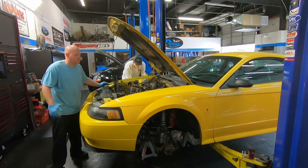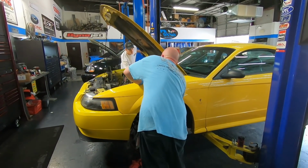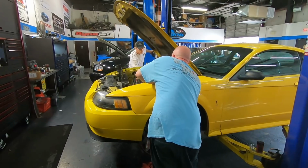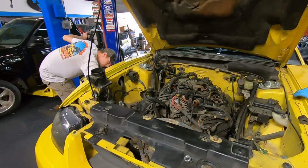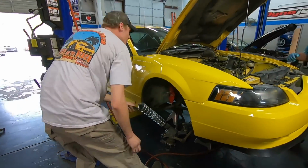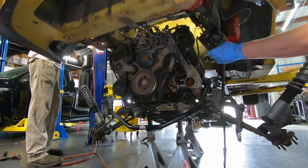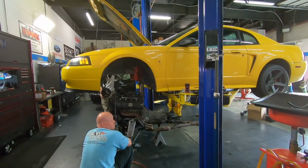All right, here we go. With everything unplugged and unbolted, you can see how the car just lifts right up and over the engine and front suspension. This is a QA1 performance suspension setup, but it works the same if everything is still stock.